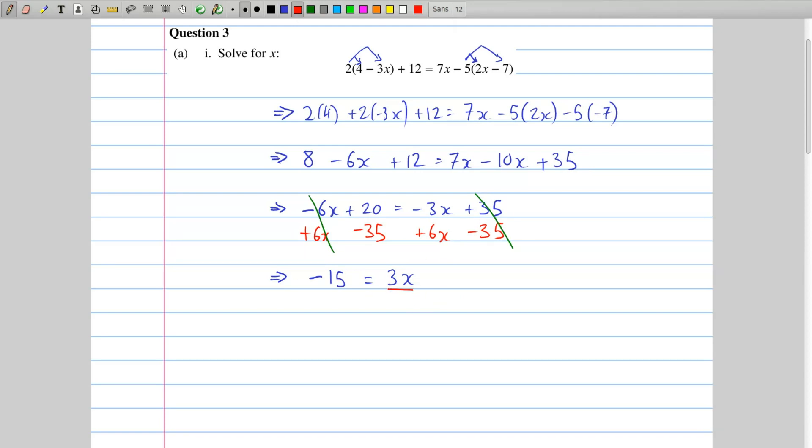And now this is what 3x is, but I only want one of them, so I have to divide by 3 to work out what is 1x. You can also think of it as the 3 going over the equal sign, changing from multiplication to division as it does so. So I end up with minus 5 is equal to x. This is always the kind of answer you're looking for when you see that the question is solve for x. The answer to this question is always going to be x equals something. And that's what I ended up with here, so that's probably the question done.